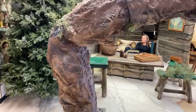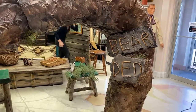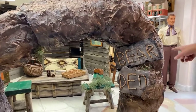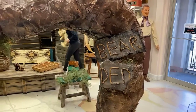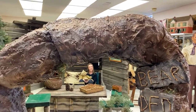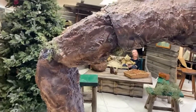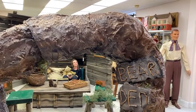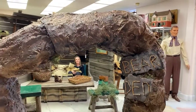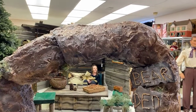We painted this with different shades of browns, blacks, grays, and beiges. Then it was very windy the other day and my next door neighbor's tree was coming down, so I ran over there and grabbed some branches because I was about ready to finalize this. Out of some foam, we made the Bear Den sign. We found some sticks and glued them on there. Then we brought this into the store in two pieces and reconnected it. That's basically how we did it.